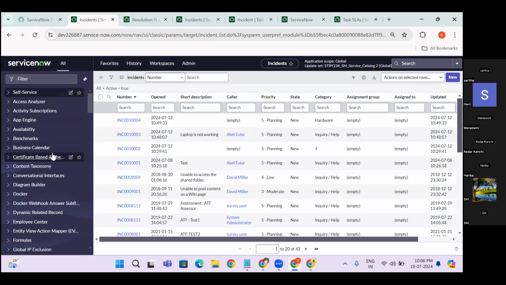Even incident is a table, it is extending from task. And if you don't have any out of the box tables, then you might need to go for creating custom tables for any specific application which you want to build. But anything which is in ServiceNow is built out of tables.